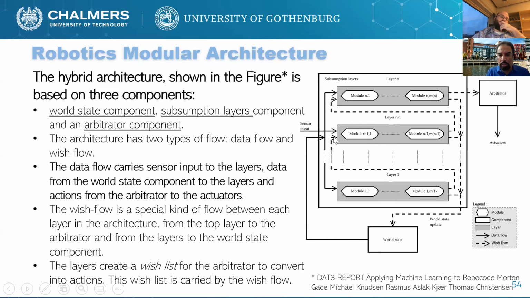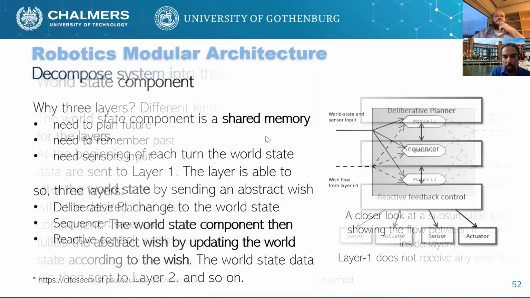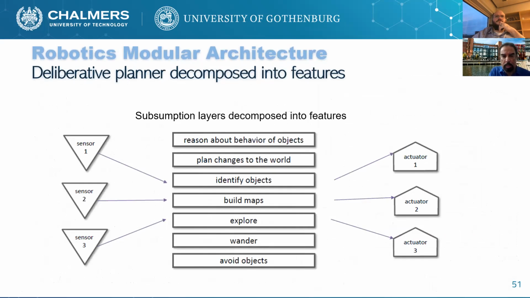so we can interchange them or modify them or do variability design on them as to what we want this robot to do. And here the world state is receiving wish signals from each level as to what is the best move, the next move, for the robot. I'll come back again to this, but let me go back to the slides that I skipped.